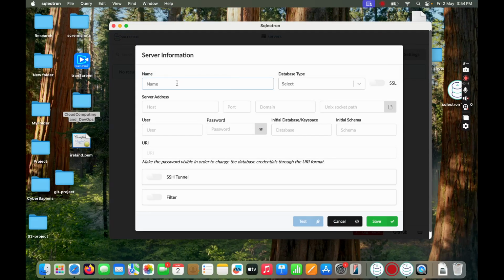Okay, now here there is a name of a database which is employee.